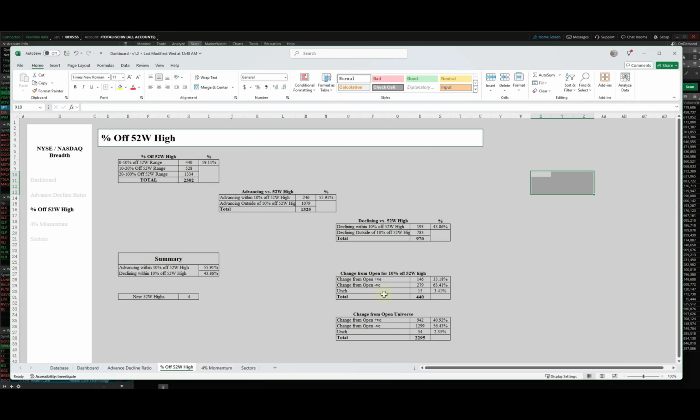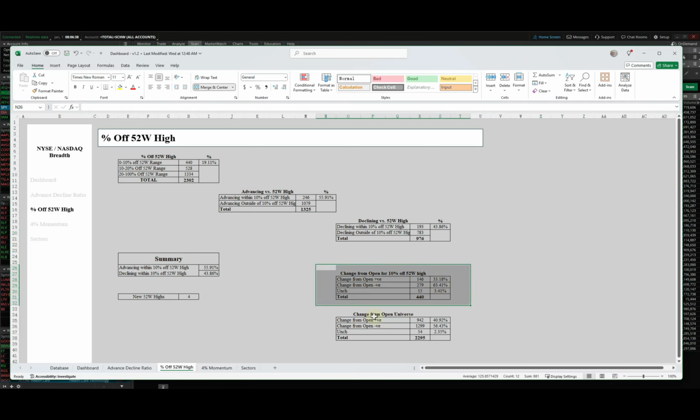Okay, and then we can check how many stocks opened here and went higher, or opened here and went lower. You see that 33% of stocks opened here and were positive, but 63% of stocks opened here and then went lower, and this is within the 10% range. So in the top 10% range, 63% of stocks opened here and then were falling. That's why the 10% range was not so attractive today.